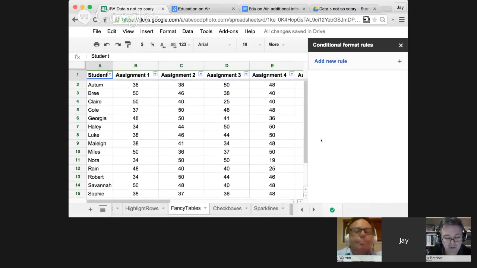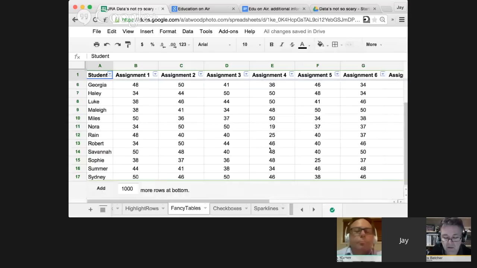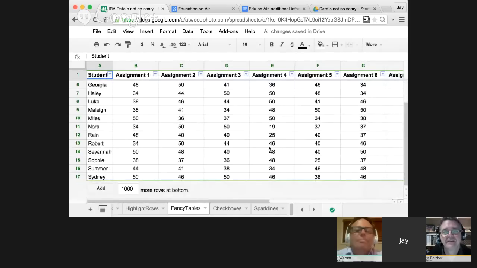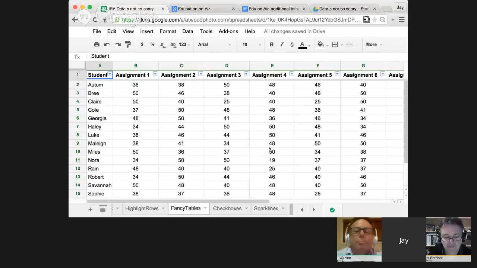Our next sheet here, fancy tables. We're getting nerdier with each one of these sheets, if you notice, as we go through. So in Excel, there's quite a lot of formatting options. Like you can have different templates and different row colors and different things like that. One of the things I get asked quite often is, how do I make every other row colored? Like this gets hard to read, right? Because there's all this stuff. And if you scroll and you've got tons of lines or rows in your spreadsheet, it gets a little hard to read who's where. So yes, you can, and it's a nerdy way of doing it. So let's go ahead and try it.